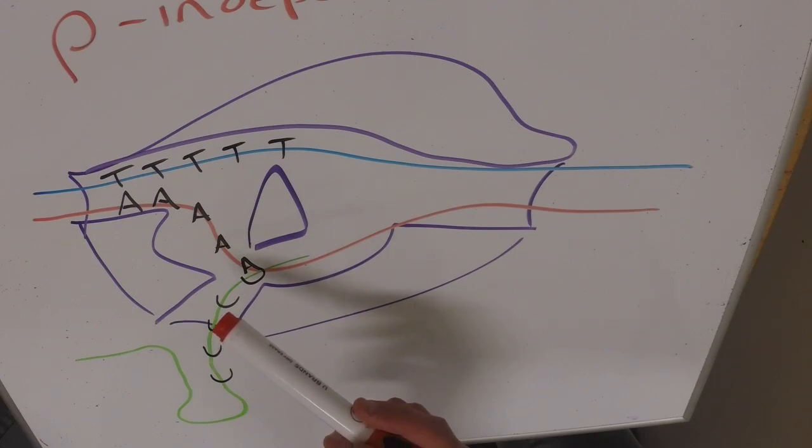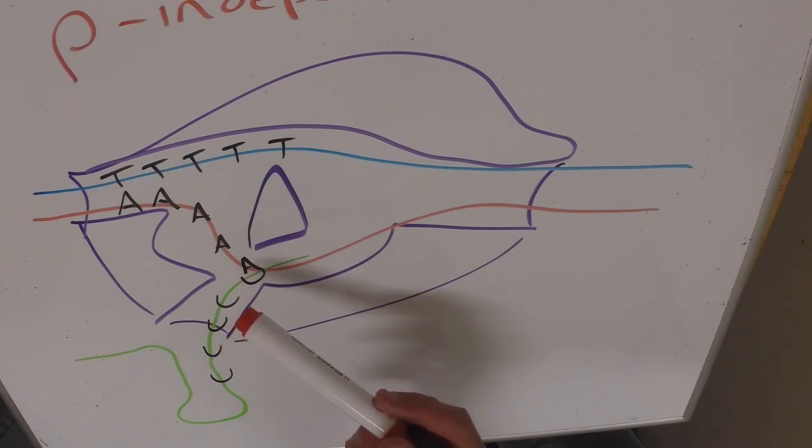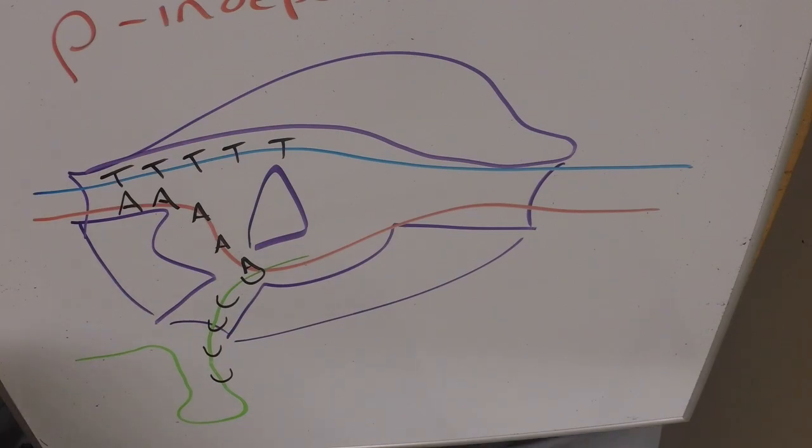So it gets transcribed into uracil, and when the polymerase reaches this section, it results in an isomerization of the RNA and the polymerase, actually. The hybrid region at the 3' end of the transcript is relatively unstable, and the RNA will dissociate from the complex completely, leading to termination.